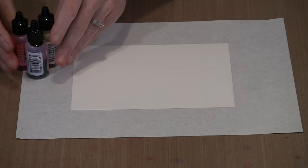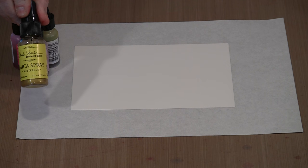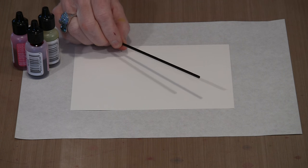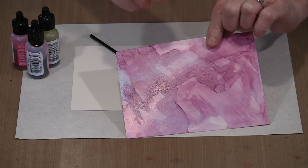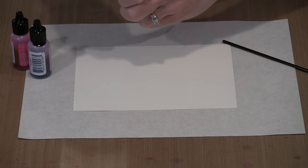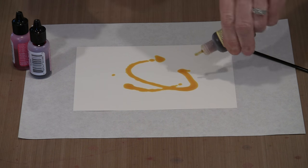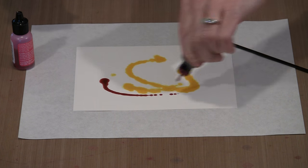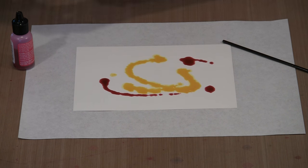I'm going to work with three colors of alcohol ink. This is one of the sprays from Wendy Vecchi's set of three - this is Buttercup. I'm going to put some color down and manipulate it using this long straw, which is going to allow me to get some patterning. But before it's all dry, I'm going to hit that with the spray and you'll see that awesome pattern that happens. I'm just putting down some color - there's no pattern as I put it down, I just want to get the color down and then start manipulating it with the coffee stirrer.